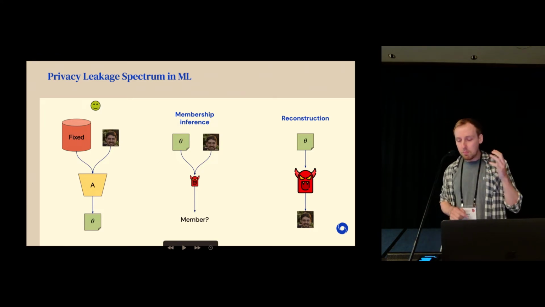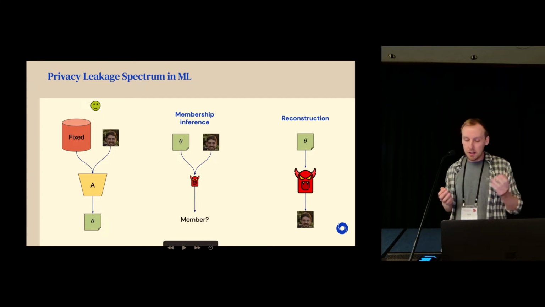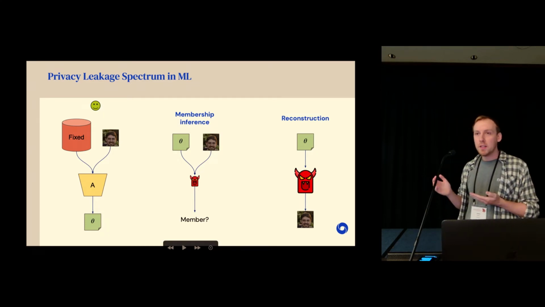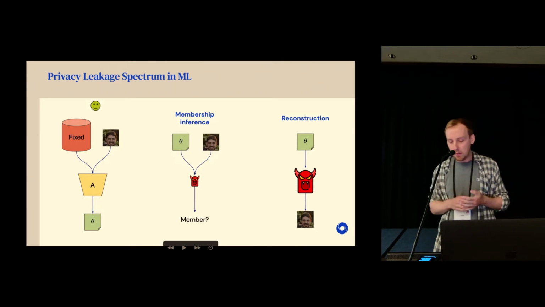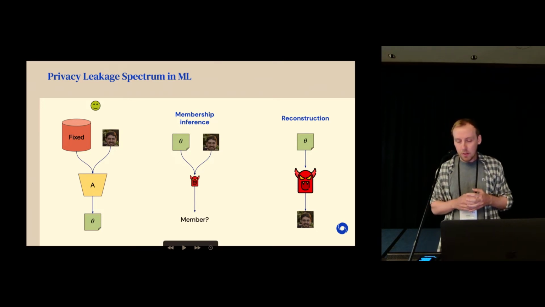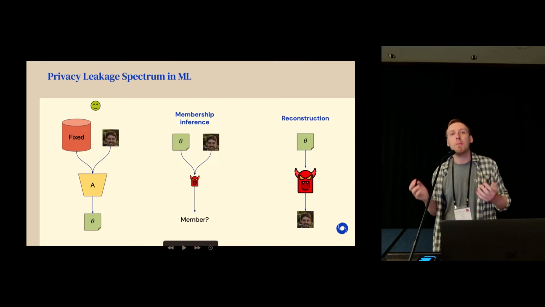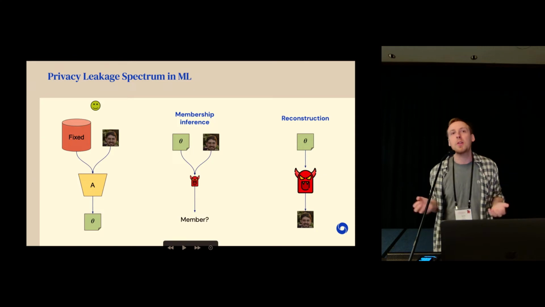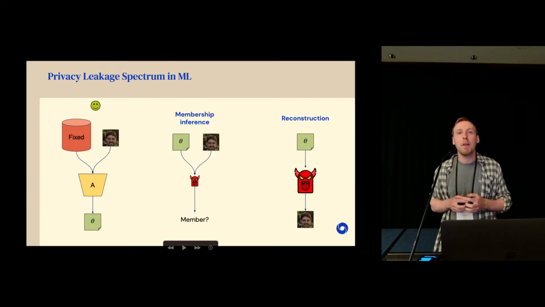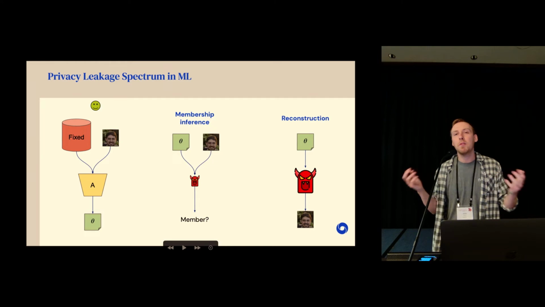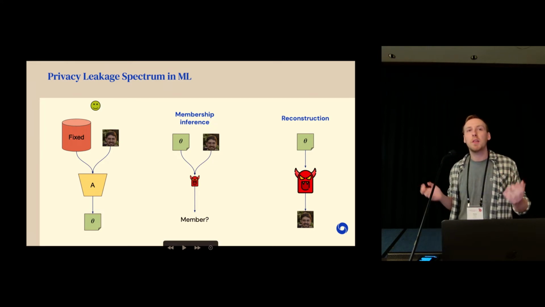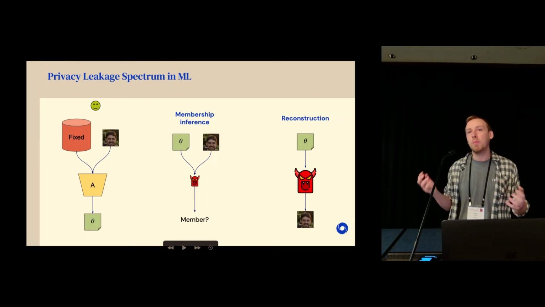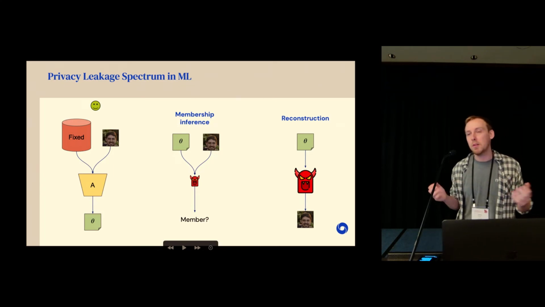The other reason is that membership inference attacks necessitate that the adversary already has access to a record from which they want to learn if it's a member or not. And already having access to a record can represent a privacy violation in a lot of cases. For example, belonging to a social network is usually public information, so the fact that I belong to a certain social network isn't really a privacy violation. However, if an adversary was to collect my private information from that social network or get my private photos, I would probably be quite upset about that.